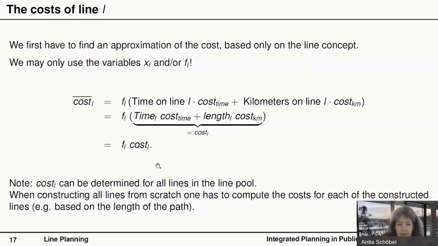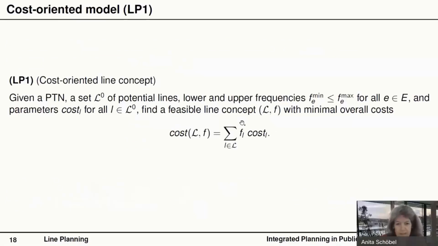And for the line pools in LinTim, we have these cost coefficients available if we use them. If you construct the lines from scratch as paths in the public transport network, this is a bit more difficult, because you cannot use such cost coefficients for every line if you have not even constructed it. But you can use some formulas, for example, some type of fixed cost, and then you can measure how long the lines are that you construct and what the time is. So you can also do that within a formula. But for our purposes, we start with these cost coefficients per line. And then the model is rather easy.